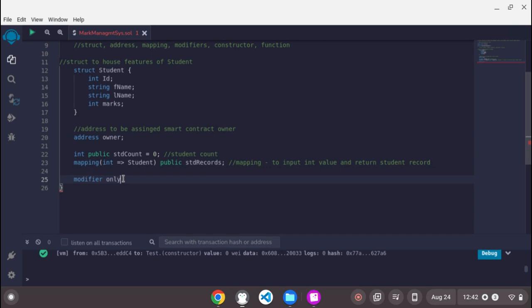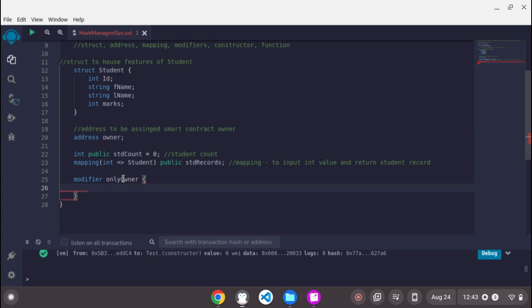Now I'm creating a modifier which is called only owner. What I'll be doing with this modifier is to ascertain that the person that is calling this smart contract should be the one that owns that smart contract. If it's not the one owning that smart contract, it's going to pump out an error.